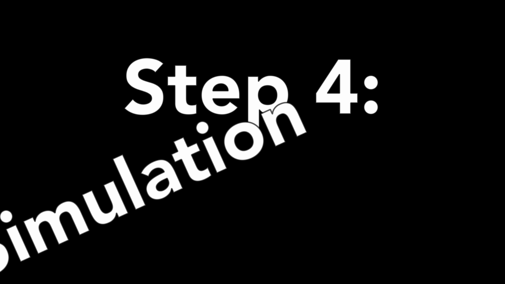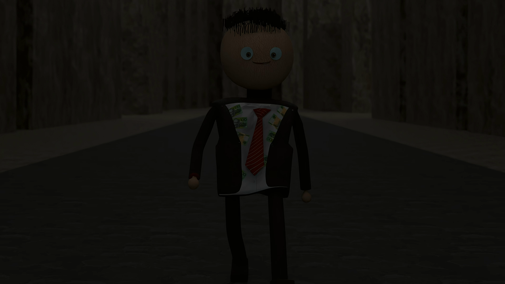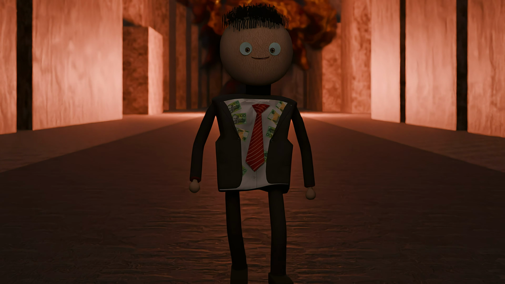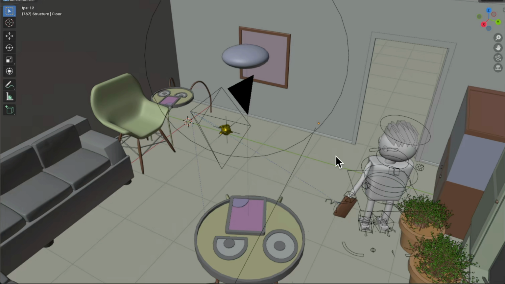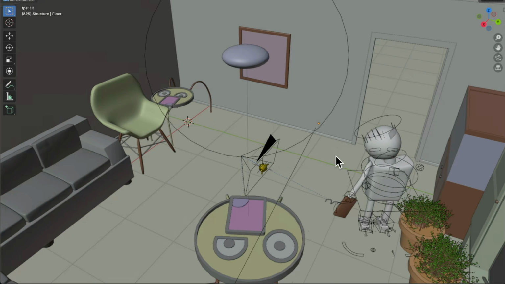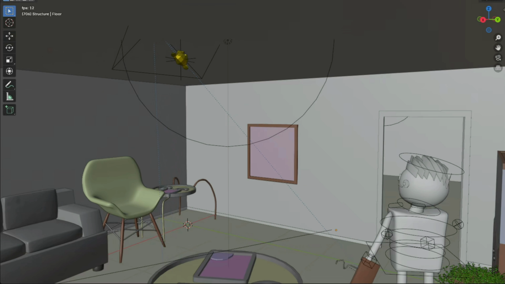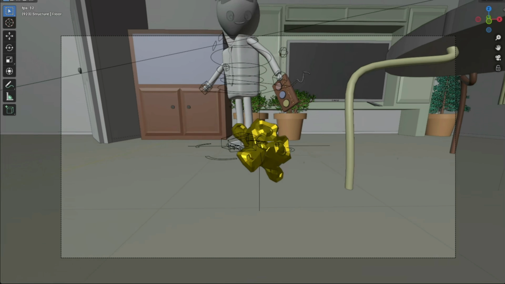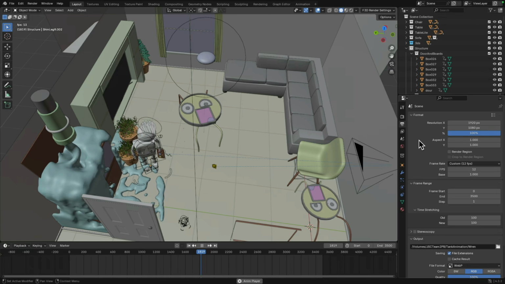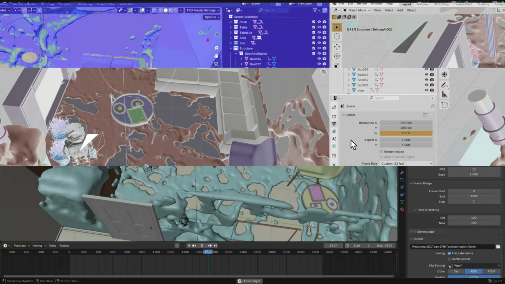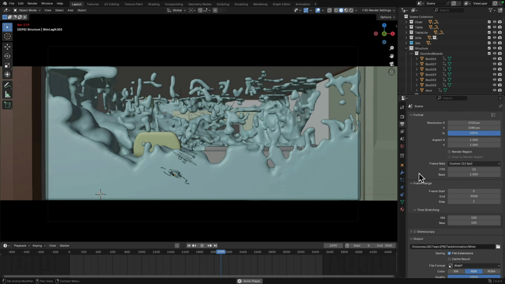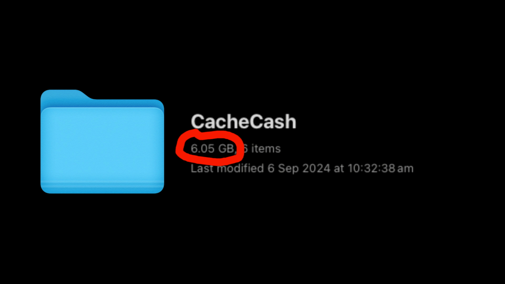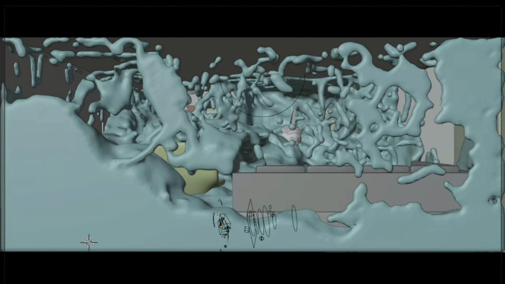Step 4. Simulation. Simulations are very fun, but it can be difficult to dial in each setting. I made a cool rigid body simulation for a monkey head falling from the ceiling and hitting the table. I had to make the surfaces bouncy or else the monkey head would just hit the table and do nothing. I also made a fluid simulation that flowed through the whole room. It was very computationally intensive since the fluid required a lot of vertices and storage space to store all those vertices and processing power to render those vertices.